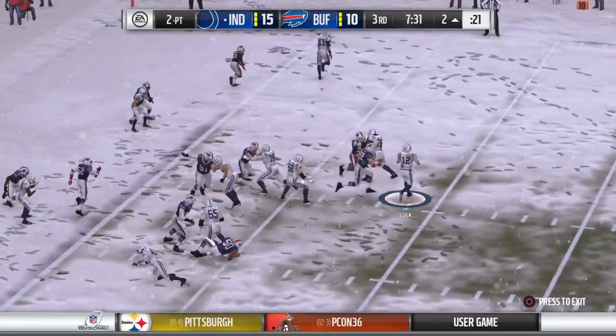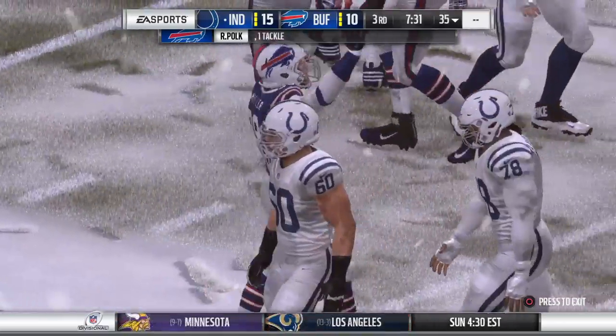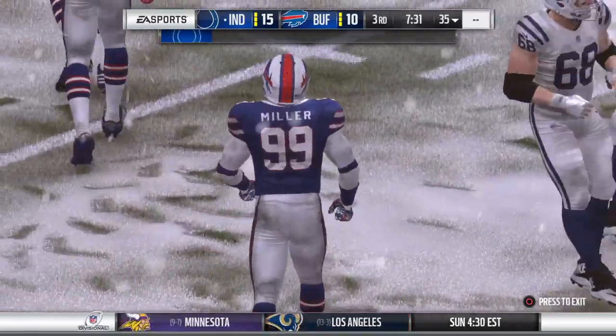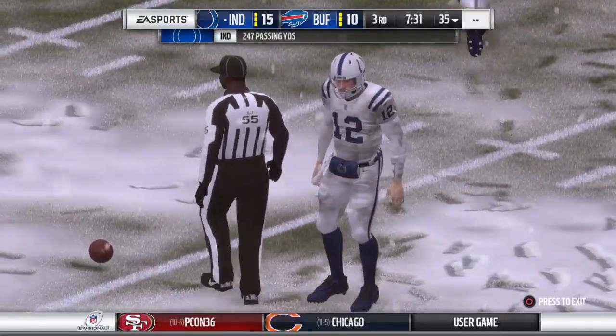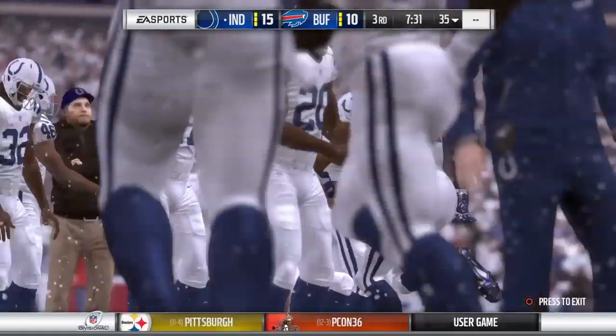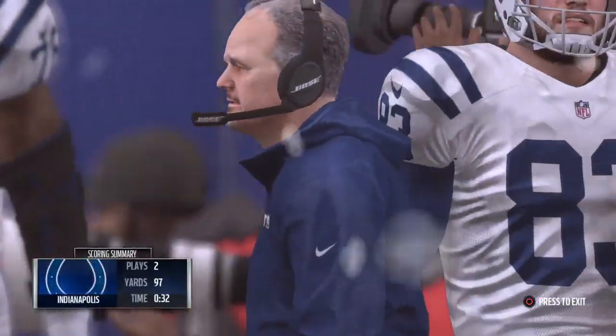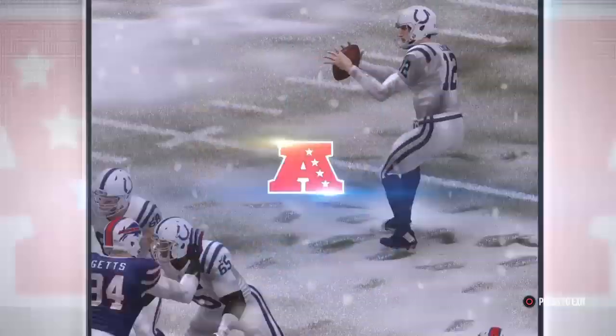Luck will try and throw for it, and he's going to be taken down. It's a sack, and they fail on the try for 2. So he tried to throw it in for 2 points, but the D got home and brought him down. Yeah, got home, which means there had to be good coverage. He just had nowhere to go with the ball. Typically, you try and throw quick hitters, quick slants, maybe even a quick fade. Nothing was open, and he ends up getting sacked.